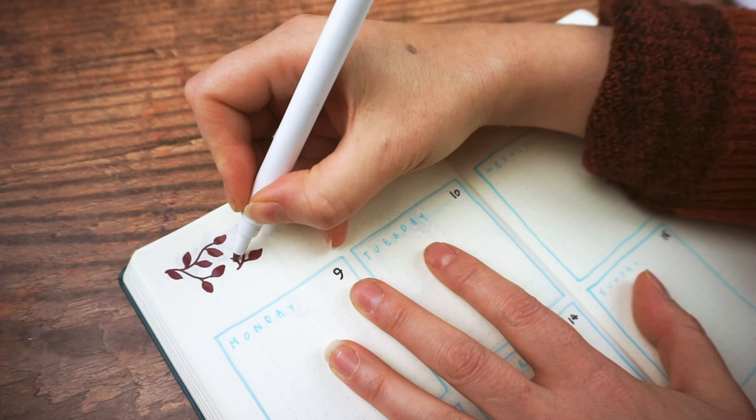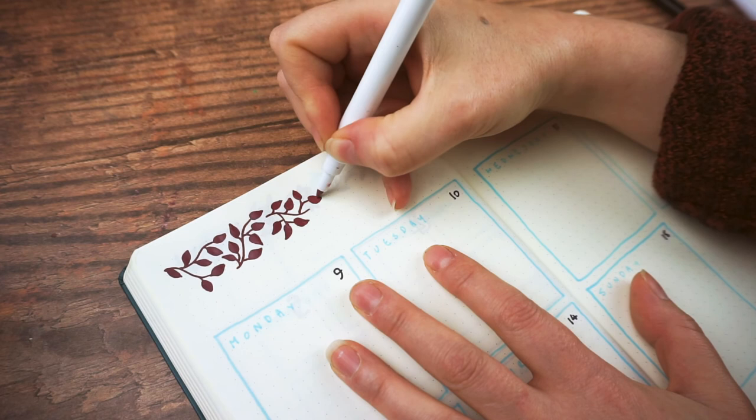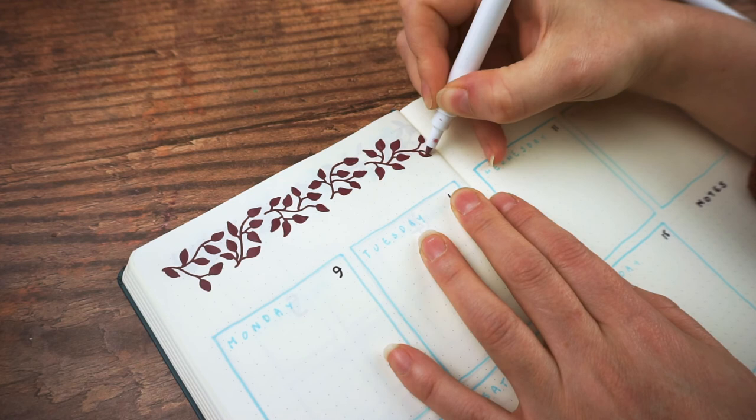And then I decide to do a kind of decorative header strip that uses one of my foliage designs for each week. So for this particular week, I'm using these red branching leaves. And I'm going all the way along the page with this.